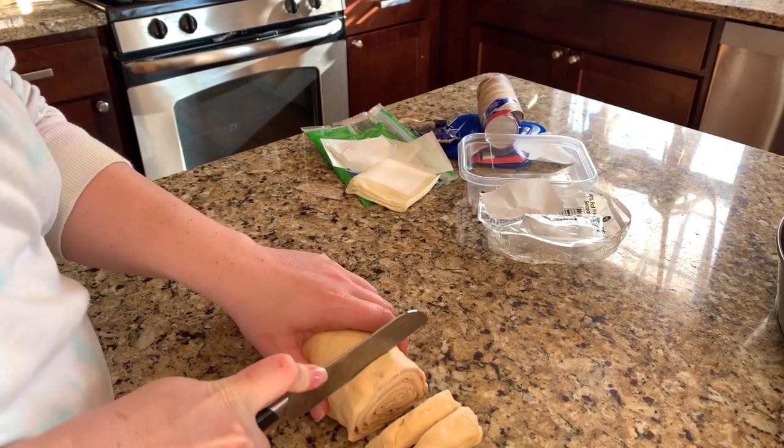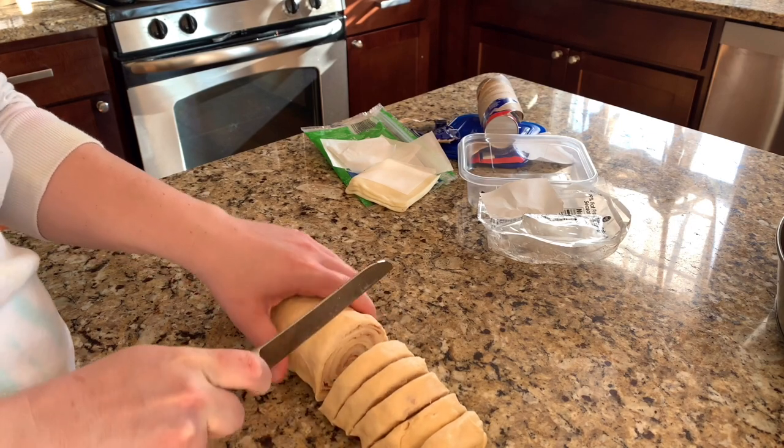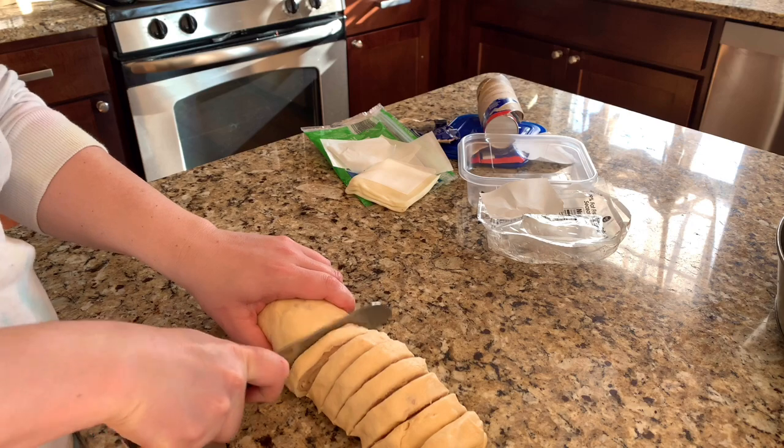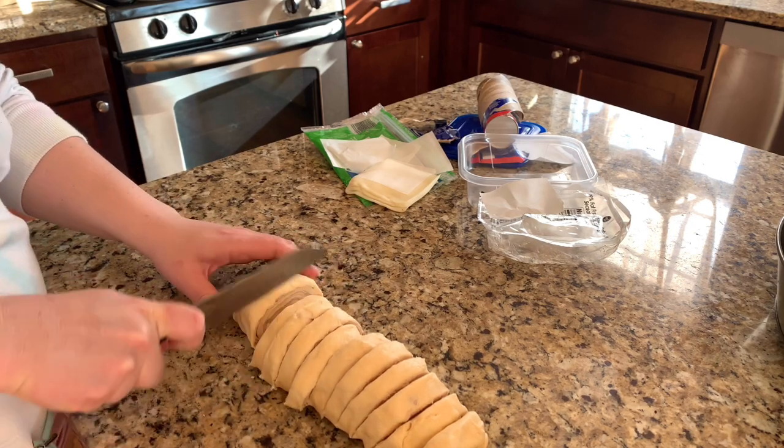I believe I sliced my roll into about 12 or 13 pieces, so mine were somewhat thin. They do tend to rise in the oven, so you don't want to make them too thick.